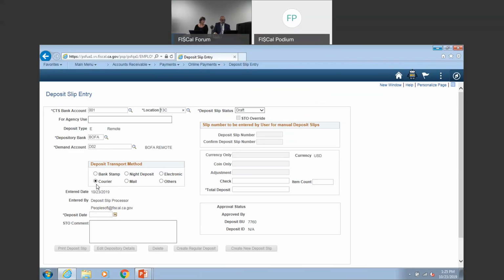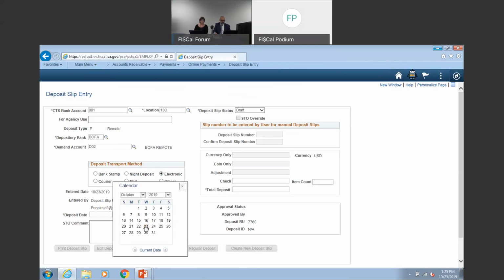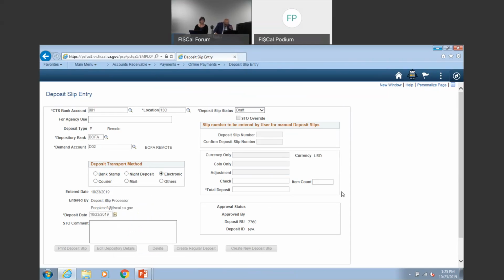Now here we need to select electronic as a transport method. Same thing. Your name is going to be here, your email, today's date. Here, you will not have access to the deposit slip number. No, not for currency, not for coins.